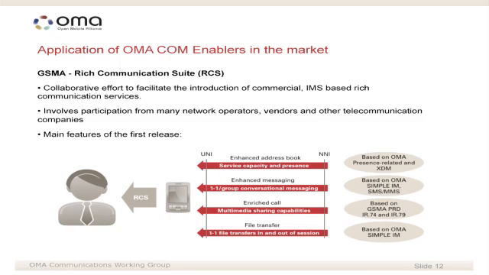We can see that already from RCS release 1, some of our enablers such as OMA Presence, XDM, or SimpleIM have been involved from the start for providing some of the main features of RCS, such as the in-house messaging, or chat, or file transfer as well, and presence, and other features for RCS. I expect the next speakers will provide you a bit more information about that.